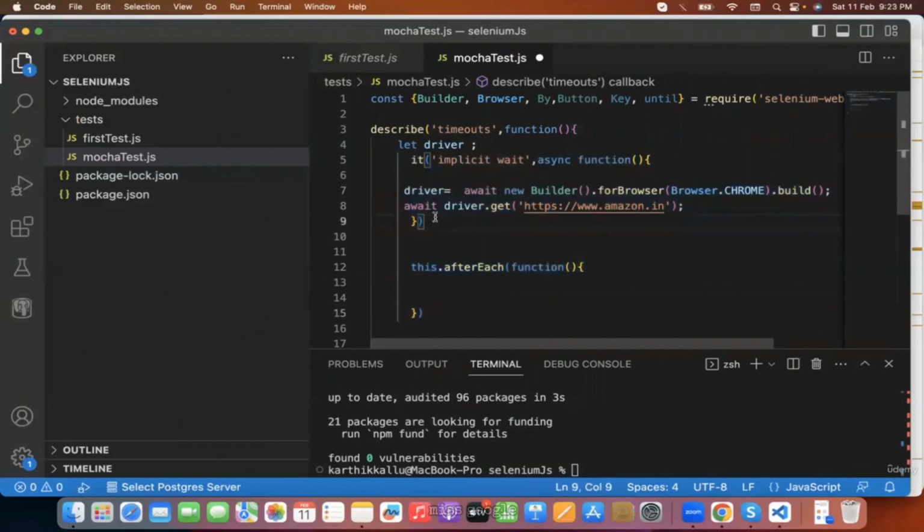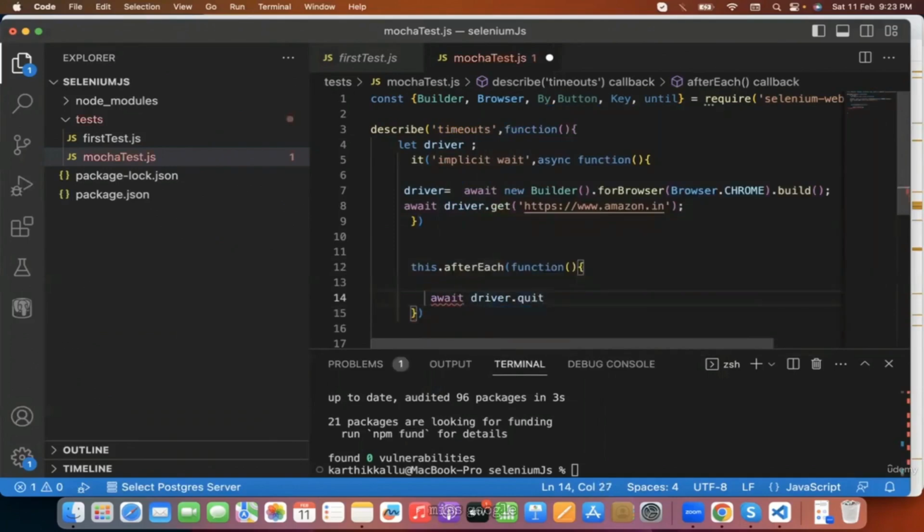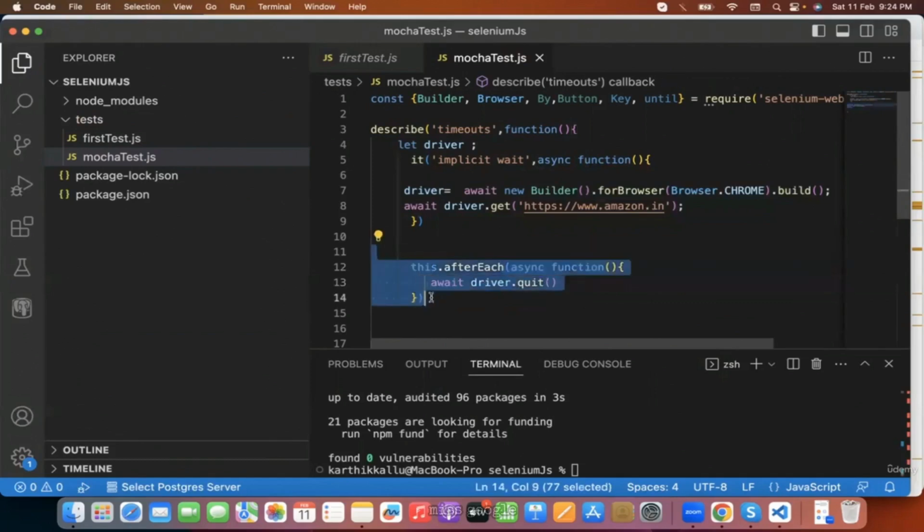Here you can write some closing code, like quitting the driver, or closing database connections. You can write all those things in these hooks. So I have written something like this, which will execute after each it block.